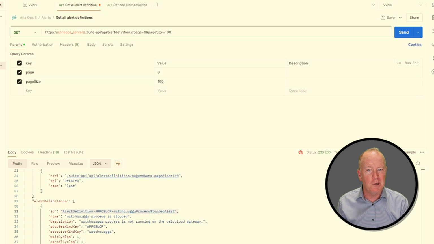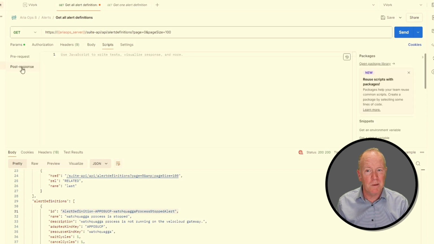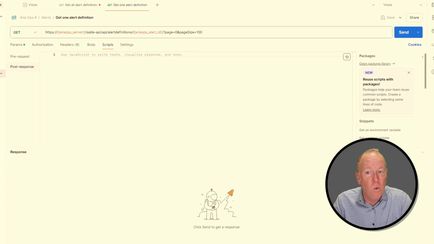But you could go to a request such as get all alert definitions, go to its post response script, and save the alert ID of one of those alerts that we got back when we looked up all 812. Again, before I publish this collection, I will add the code here, but right now I don't have it, but that's okay. I can go to our get one alert definition request.